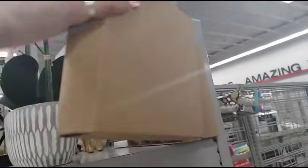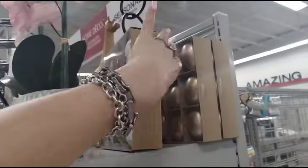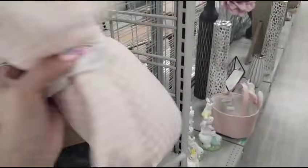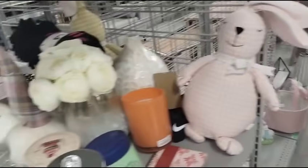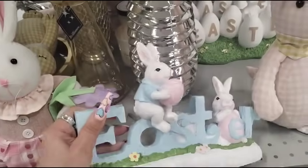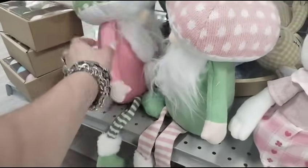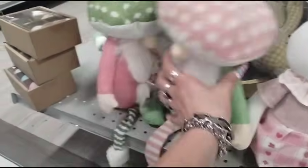We have the succulents — you can hang this, $10.99. Metallic gold eggs, $6.99. We have the pink and white buffalo — pink and white gingham — $10.99 bunny. And look at these — she's a cutie patootie. $9.99. And look at the gnomes with the mushroom heads, they're different but they're cute. $9.99.